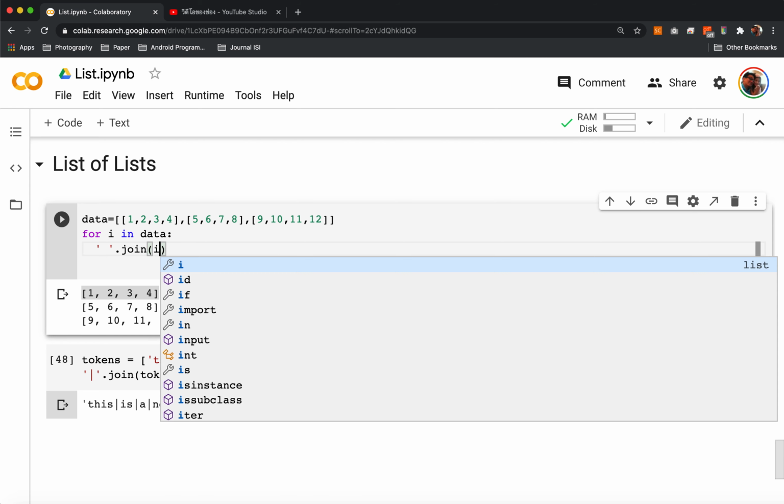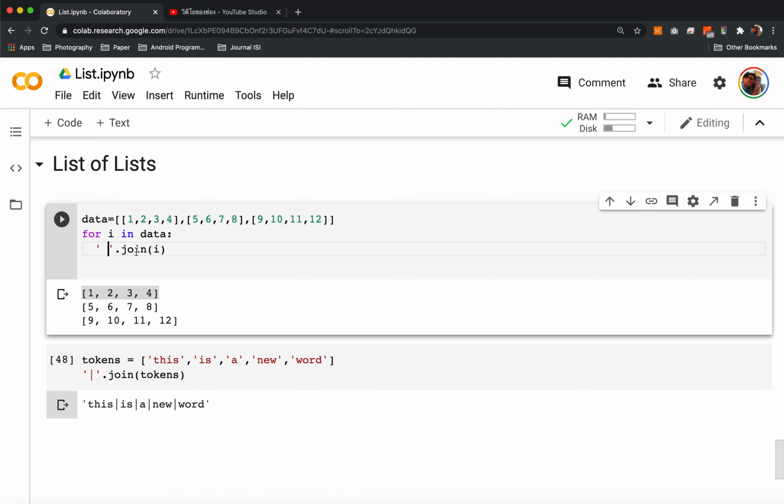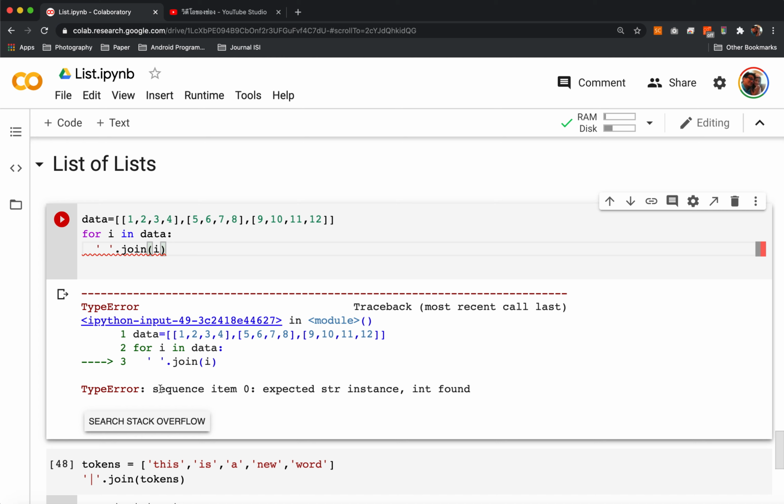But guys, each element in i is an integer. You cannot join the integer. You can join the string, but you cannot join the integer. Let's see the result. It will show you an error: sequence item expected string, but int found.